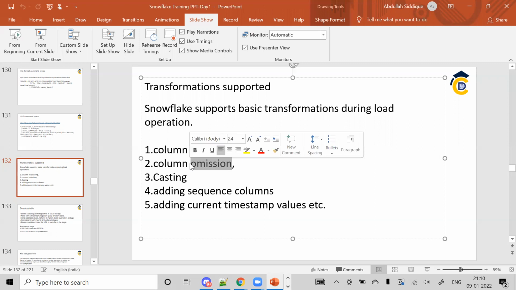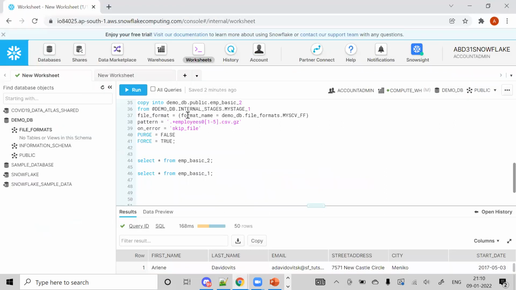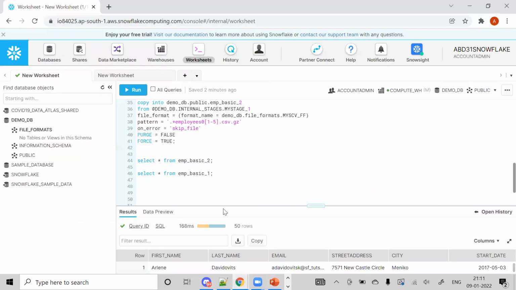And column omission: you can remove one column and say we don't want to load this particular column. You can add sequence columns, a sequence which gives a 1, 2, 3 kind of pattern. Then you can add timestamps and dates while loading, like sysdate and systimestamp.